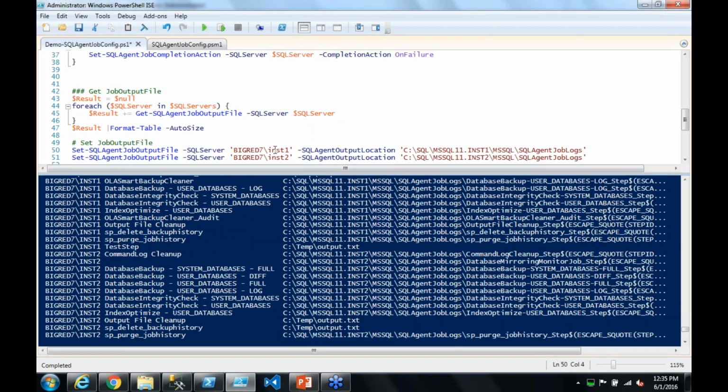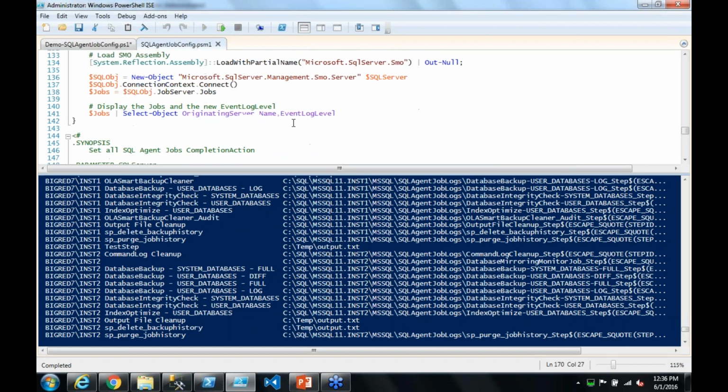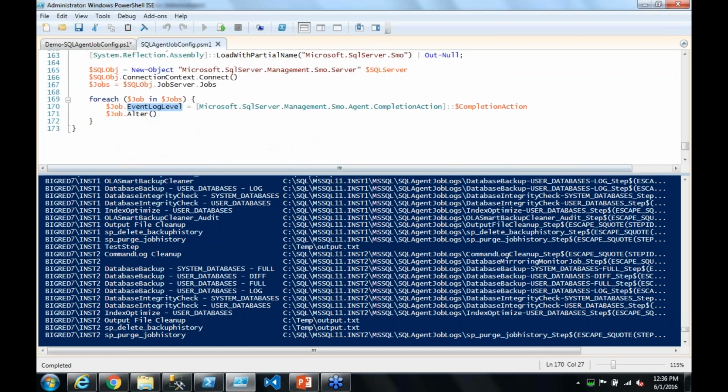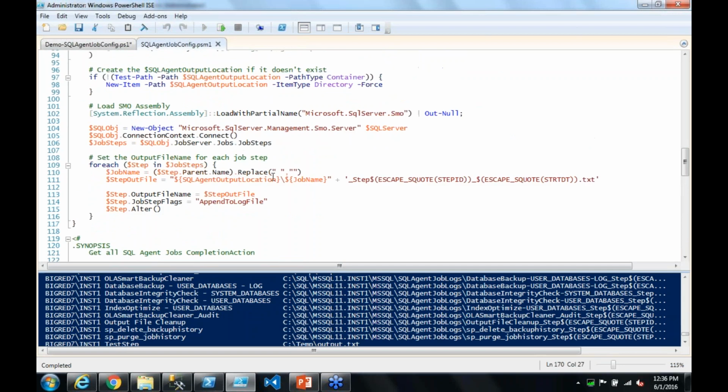So on line 50, I'm going to set the output file location for instance 1 to this location here. And below it, instance 2 is going to go to its custom location. And just briefly, let me go to the commandlet that does that, which is down a little bit below. Or is it above? There it is.